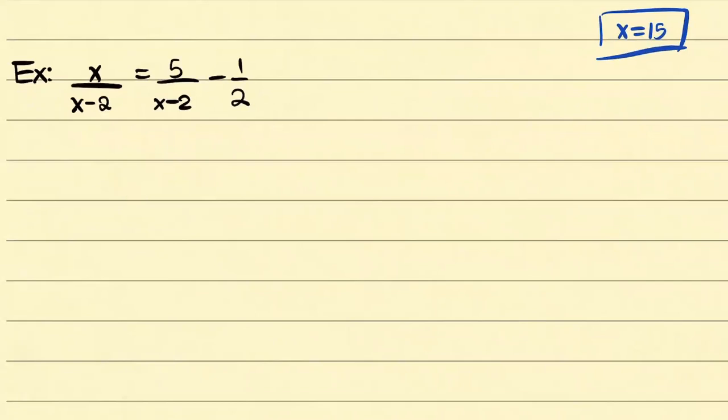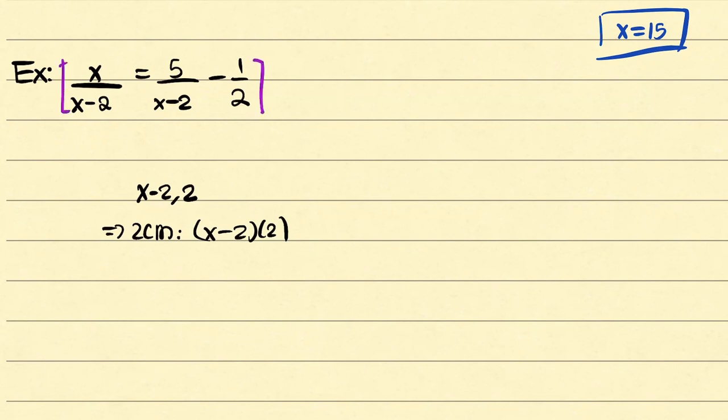The least common multiple between x minus 2 and 2 is always just going to be their product. So when I have binomial expressions in the denominator, the least common multiple will always be easy because it will always just be the product of all of the denominators. So here's x minus 2 and 2. So all of the unique terms, I'm just going to take all of them multiplied by each other. And I'm going to do that same thing we did before. I'm going to multiply through by the least common multiple.